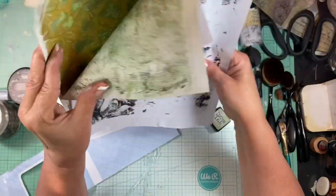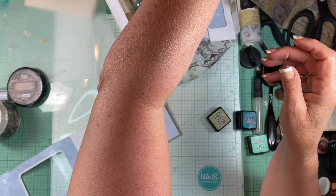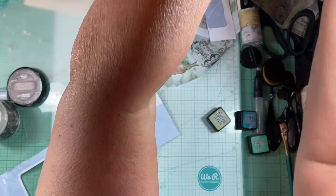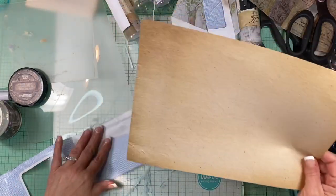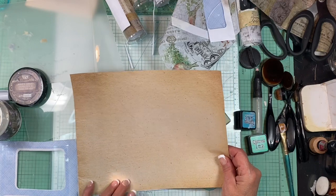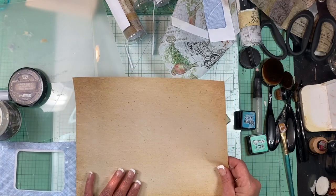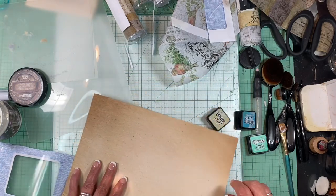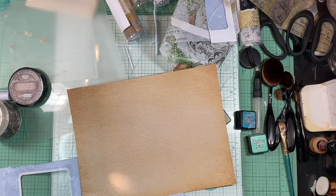I'm not sure if I want to tear these up or not. Let me see. I think what I'm going to do is just put one of these papers in there that are pretty neutral. And then that way I can kind of decide as I go. I mean, you can leave it with just the blue, but let me see. I'm going to glue that down and then cut it.